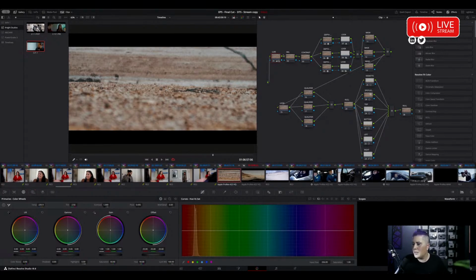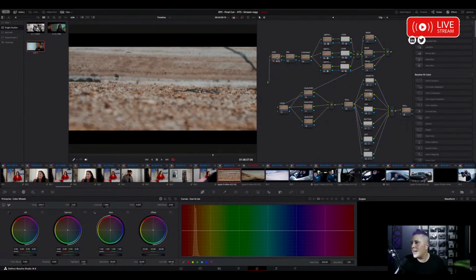You can see if I hit Command D, enable or disable this node, all of you will notice what changes. This is definitely a lot warmer, whereas this is a lot cooler, right? So I'm always telling all of you there's no wrong way to color grade. There's no wrong answer. There's no good way and bad way. There's just your way. What do you feel looks the best, or your director or your producer? What do they feel looks best?